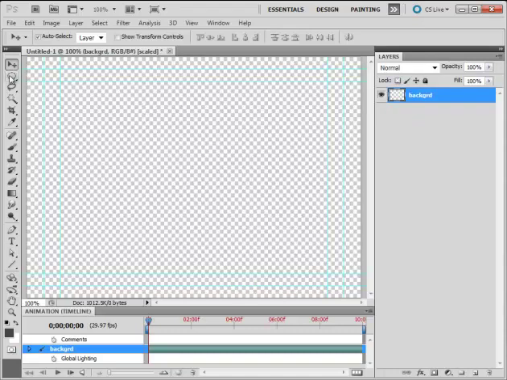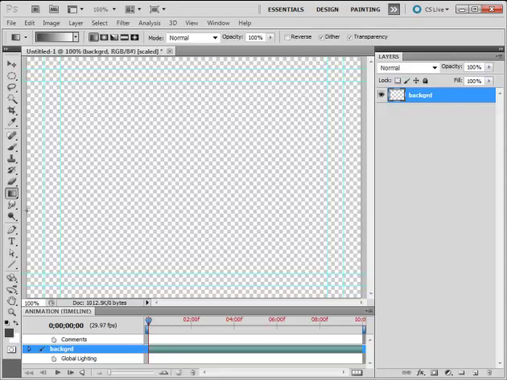Now the idea here is that the background is going to be scrolling off to the left, which means there has to be more background off screen to come on screen. So we're going to create a background that is twice as wide as our screen is currently. Now I'm going to start with a gradient just to create a basic tone. Here you see the foreground background gradients. Got kind of a dark gray to white.